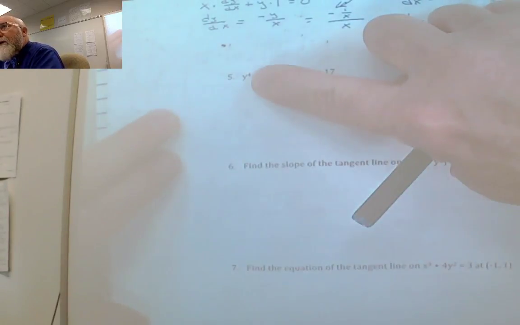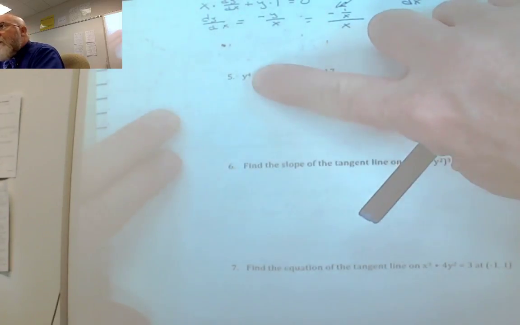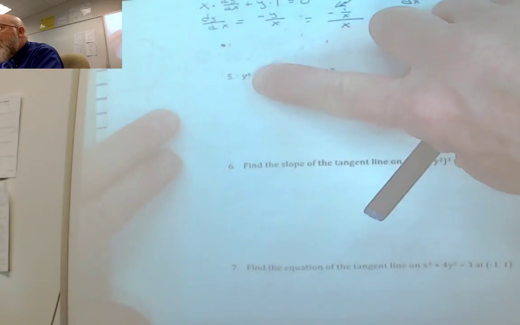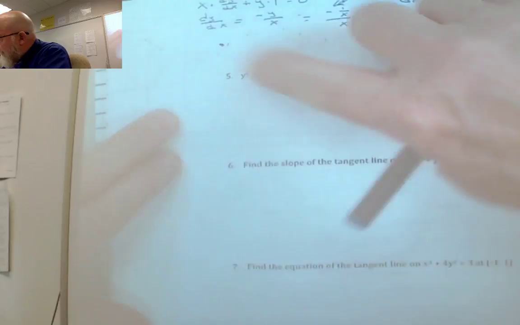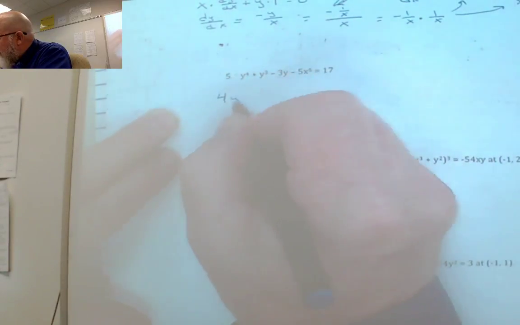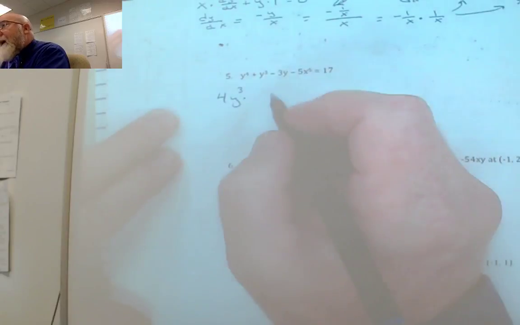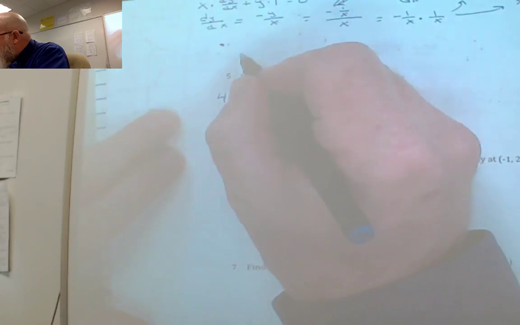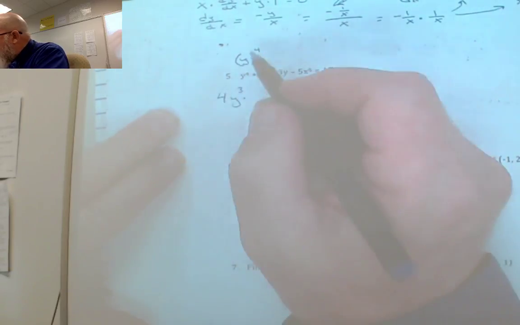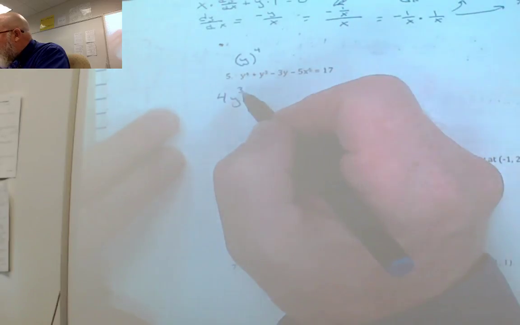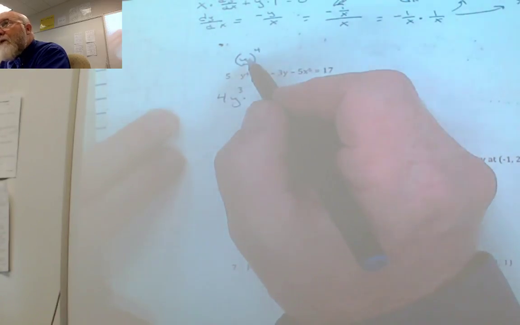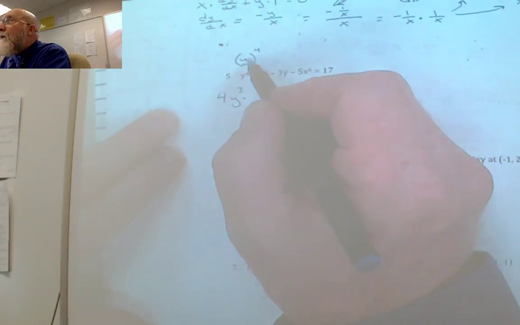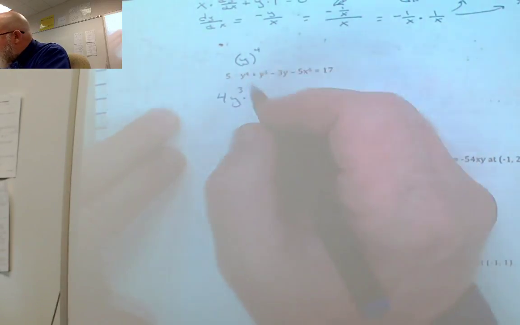y to the 4th. Implicitly, what would the derivative be? Do you have an idea? Okay, 4y to the 3rd. Then I've got to multiply it by what? Remember, you've got to think of it like this: there's a 4, that's why there's a 3rd, and then inside I've got to take that derivative, which is not 1. If it was dx over dx, it would be 1, but it's dy over dx.